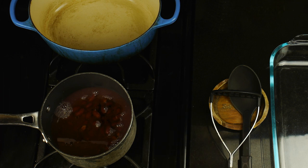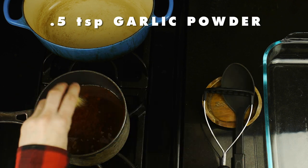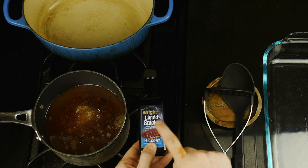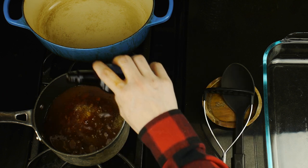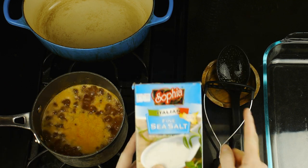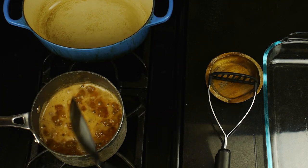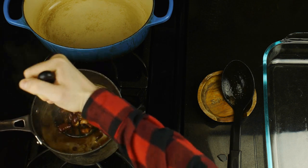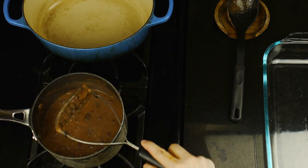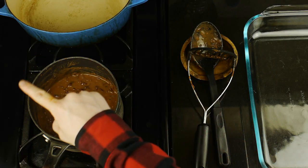We're going to add about a tablespoon or two of bacon fat. Then we're going to also add a splash of our Louisiana hot sauce, followed by a half teaspoon of paprika, as well as a half a teaspoon of garlic powder, in addition to a half teaspoon of onion powder, followed by some liquid smoke — I'll say around two teaspoons, as this ingredient makes it really taste like Popeyes red beans and rice. Let it come to a boil before then adding a little bit of salt as well as a little freshly cracked pepper. Then we're going to let those beans come to a boil again, then use a potato masher to mash these beans — but you don't want the beans to be completely mashed, as we still want a few to be intact to replicate the texture of Popeyes. And once those beans get close to the texture we're looking for, we're going to set the red beans on a separate burner to simmer while we make our chicken.